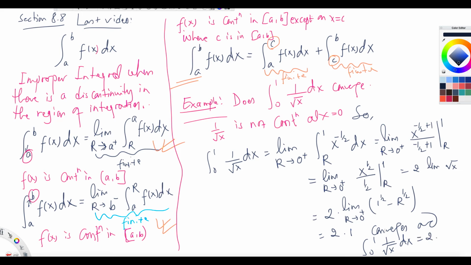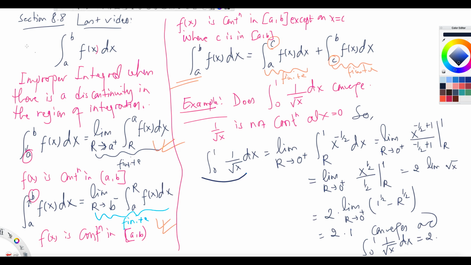So what does it say? Basically, if the improper integral is due to a discontinuity at one of the limits, then this is how you do it. If the discontinuity is on the lower limit, then you take the limit as r tends to that limit from the plus side. If the discontinuity is on the upper limit, then you take that upper limit but from the minus side, because you are approaching from below, and those numbers fall in that region. Okay, that's what you do.